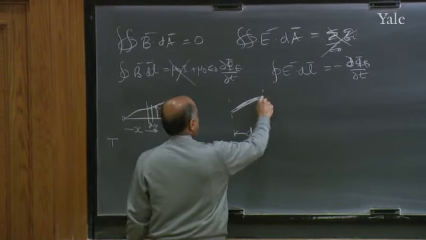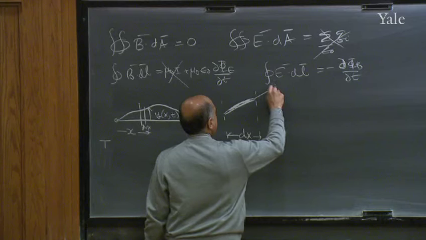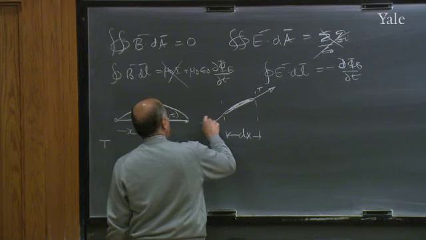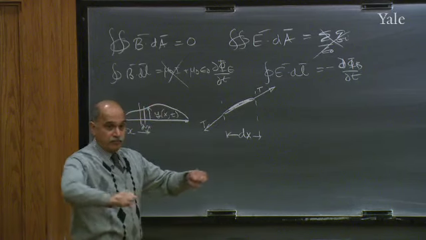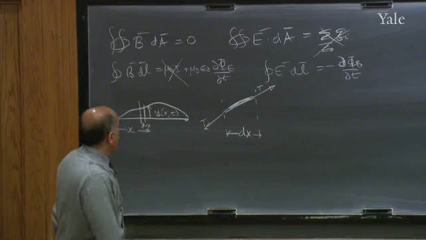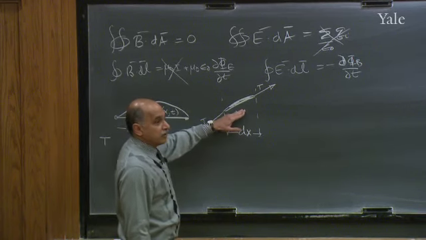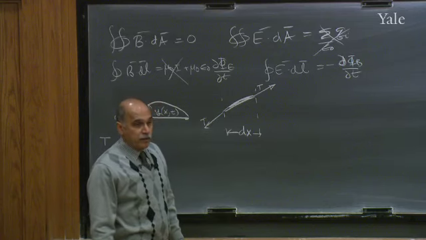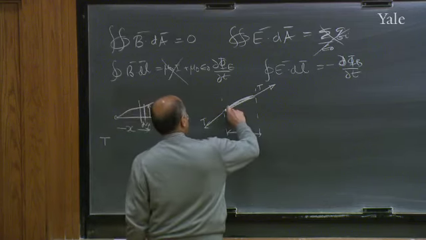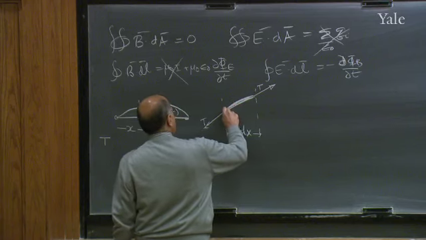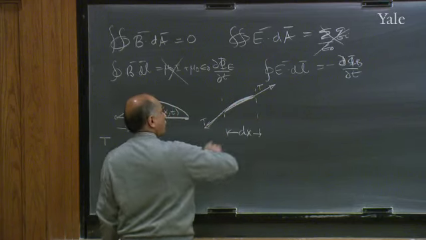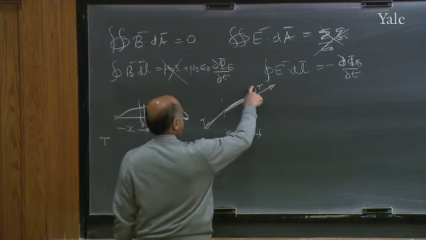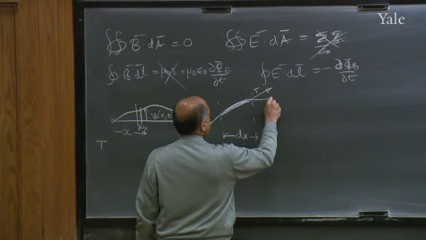It is being pulled like that with the tension T, and it's being pulled like this with the tension T here. That's the meaning of tension, pulled at both ends. If this was a perfectly straight segment, there'll be no net force on it because these forces will cancel. But if it's slightly curved, then this line and that line are not quite in the same direction, and the forces don't have to cancel. So let's take that force and write its vertical part.